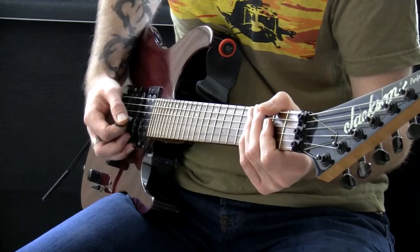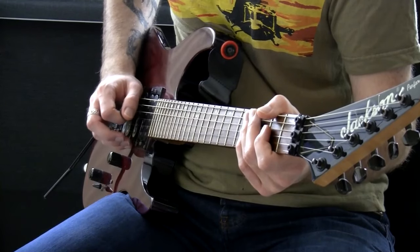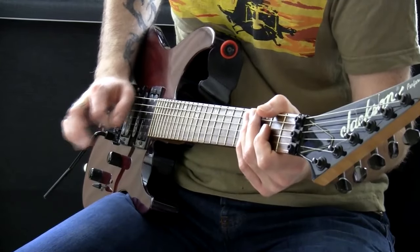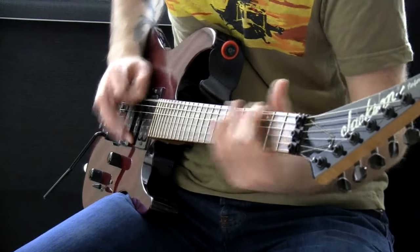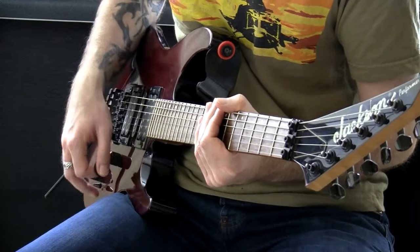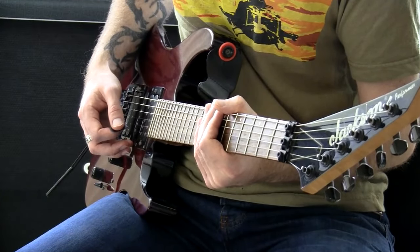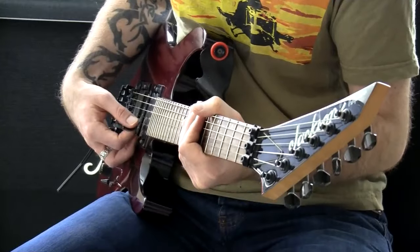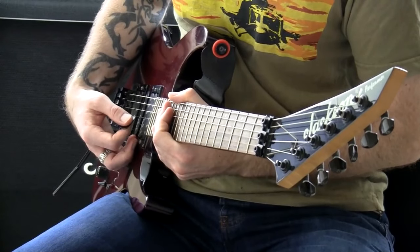I even experimented with hanging it out and bringing it in like that, which does afford you quite a lot of speed. But the downside is it's really bad for crossing strings because your pick is kind of facing out like that, so you're really struggling to bring it in every time you cross a string. That's only good for single note riffs, like Morbid Angel kind of stuff. So if you want to be efficient at picking all across the strings and doing some serious licks, you've got to look at a way where you can get speed but also control it, and if you can mute the strings at the same time, it's going to be even better. If we take this hand position to its extreme, we could end up with something like that.